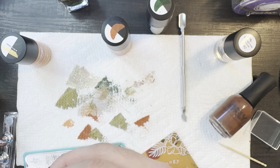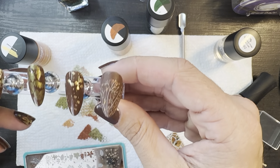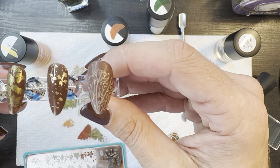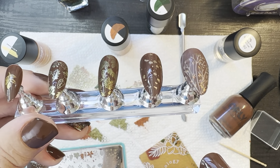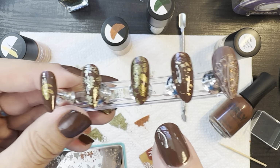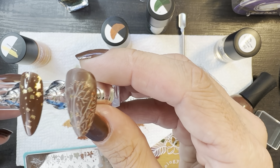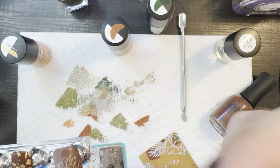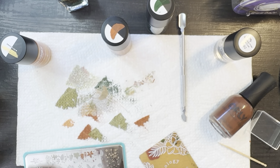Okay. I'm wondering if that smudge-free top coat, sometimes the plastic that's in tips will react funny with like alcohol or something that's in a top coat. See how that's kind of foggy? I don't know if it's translating on camera. Yeah, there's definitely some fog there where these ones are really clear and shiny. Well, dang. When it was wet and glossy, it looked really pretty, but there's something happening. And I found it's like an interaction, like when you do swatch tips, like plastic swatch tips, sometimes they will dry funny like that. It's just like an interaction with the plastic and the polish.